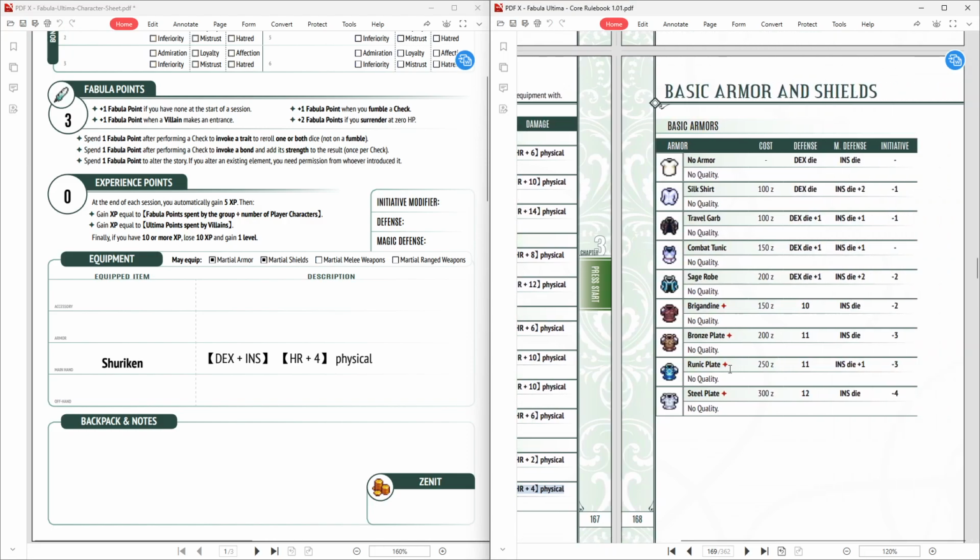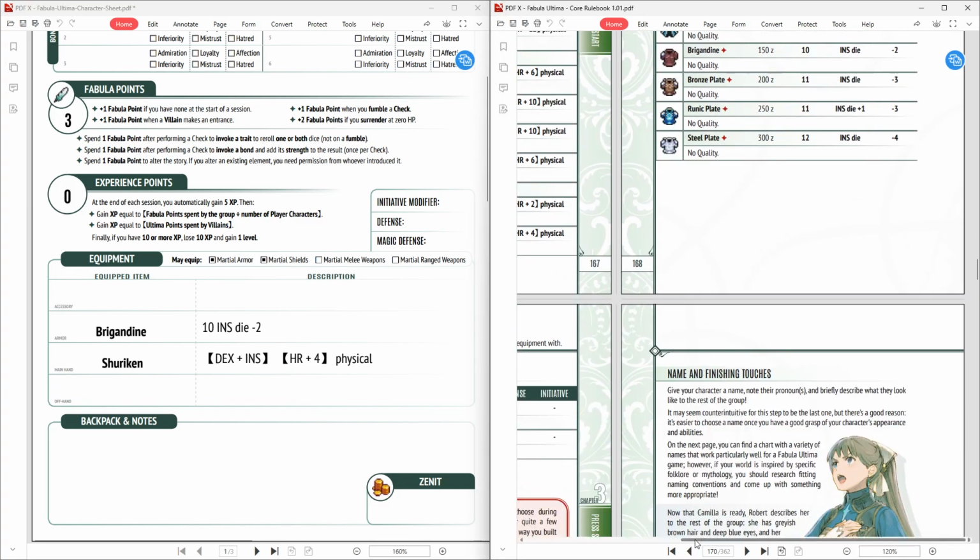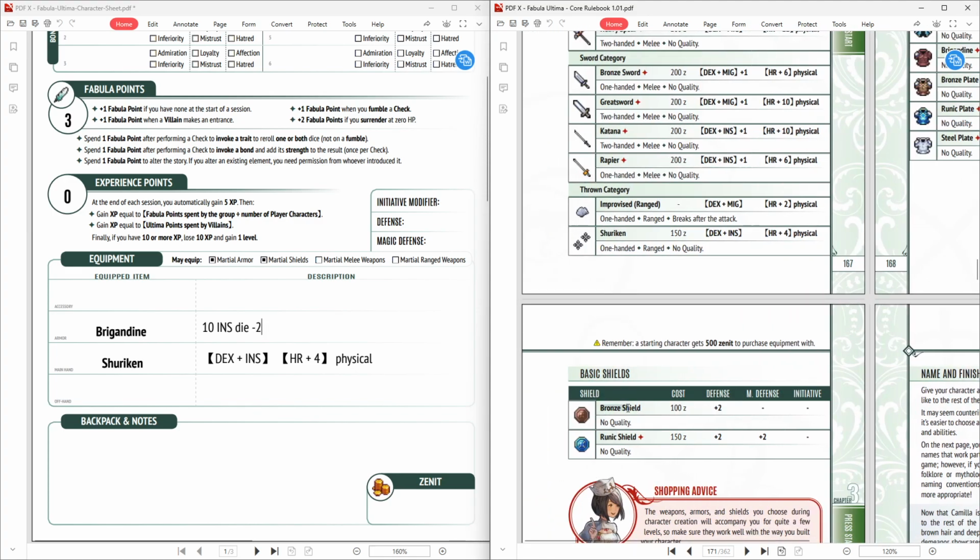For armor, I was originally going to go runic plate, but then I decided to go bronze plate with a shield instead. The reason for this is runic plate gives you, oh no, the brigandine even, not bronze plate. We'll go brigandine, sorry. Because we want less of an initiative drain. So if we went runic plate, we get 11 defense, we get insight plus 1, magic defense and -3. Whereas if we go brigandine and the shield, which is on the next page, the bronze shield, we actually get more defense. We get less magic defense. But yeah, okay. So initiative modifier will be -2, which isn't bad.